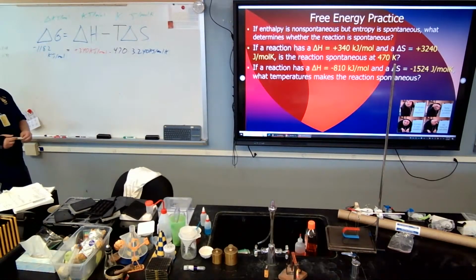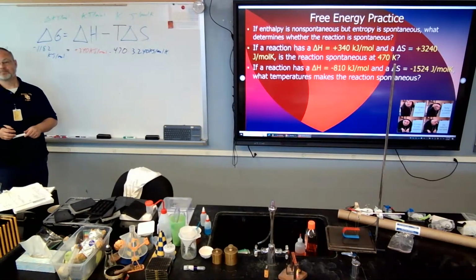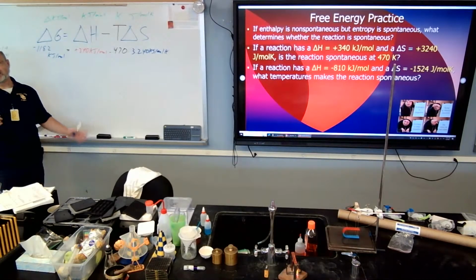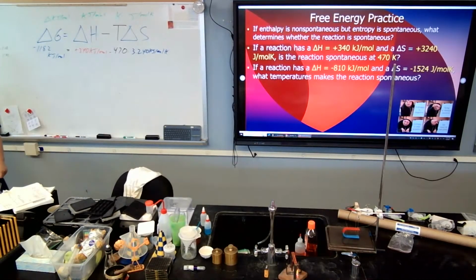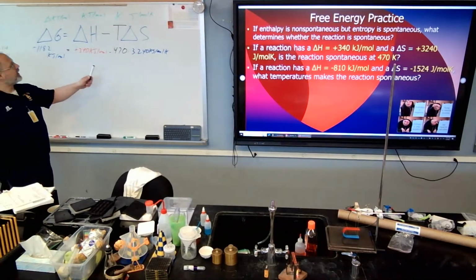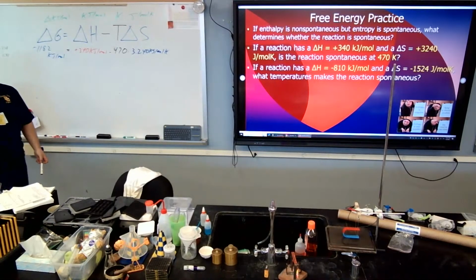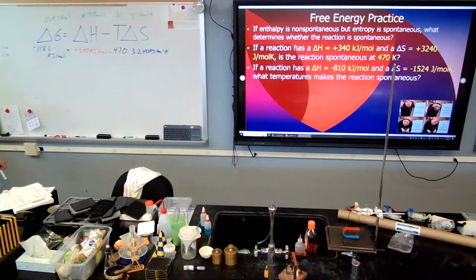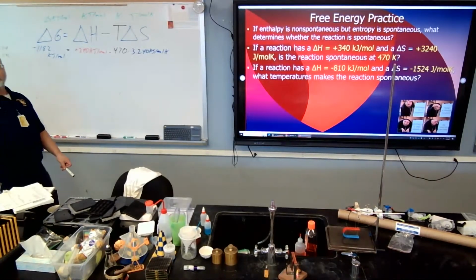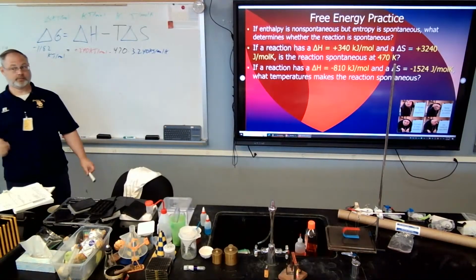So are we going to make delta G equal to zero? Zero. Okay. Because you're comparing the two, so you're going to make them equal to 0. Make delta G equal to 0. Which makes sense. It is the point at which a thermodynamically favored system becomes unfavored, or an unfavored becomes favored. Ultimately, we're going to look at delta H and delta S, and we're going to say all temperatures above this, or all temperatures below this.